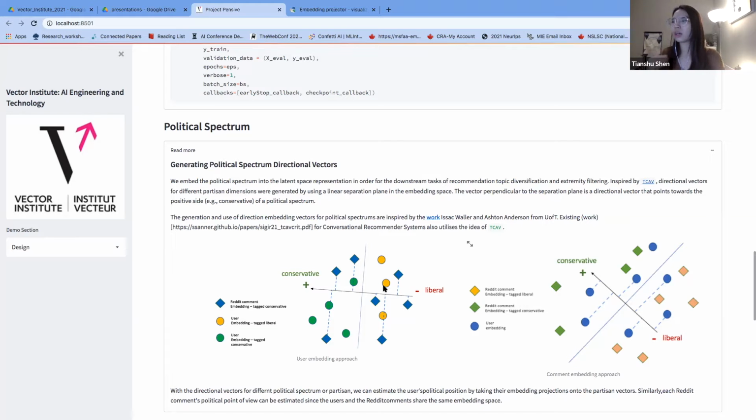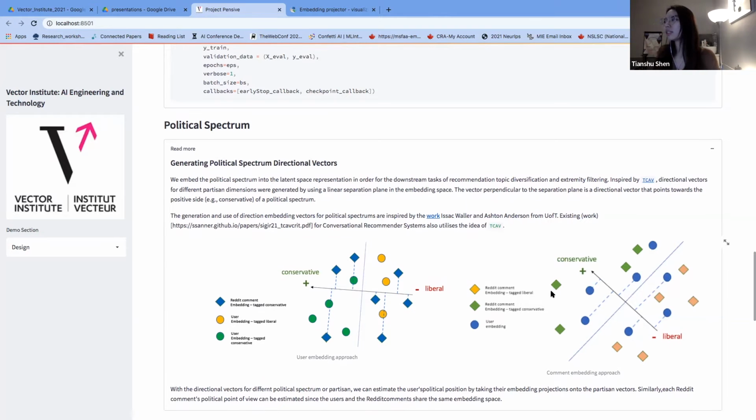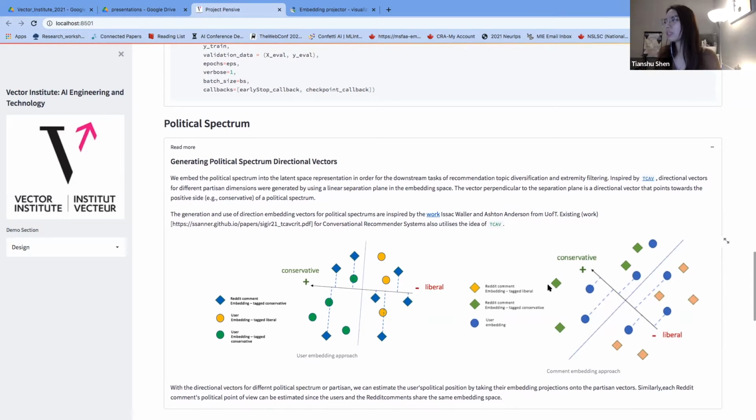The ground truth information is granted by the dataset, such that users have mentioned multiple times conservative-related topics or liberal-related topics, and vice versa. Since they share the same space, we can use the Reddit comments to see which conservative comments are on this side, and this separating plane puts the Reddit comments with more liberal-related topics on the other side.